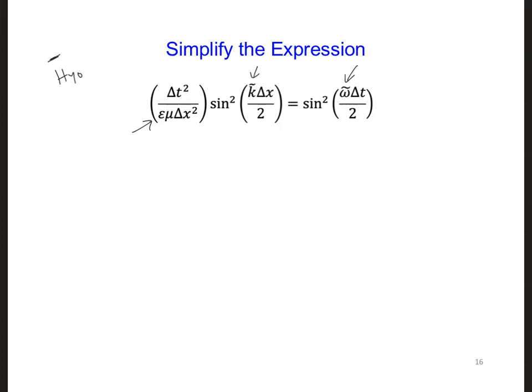To simplify this further, it looks like we should take the square root of the entire equation. And then we have 1 over square root of epsilon mu, again which we know from table 7-1 that that's going to be equal to the velocity of our wave, which I'm going to say is equal to c since we have free space.